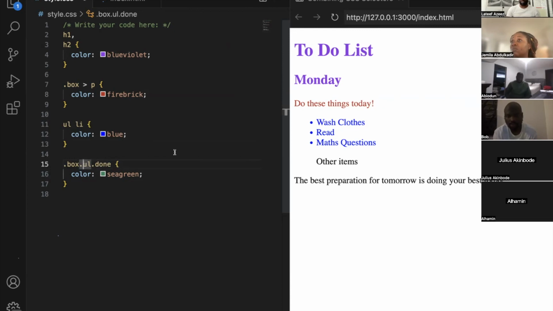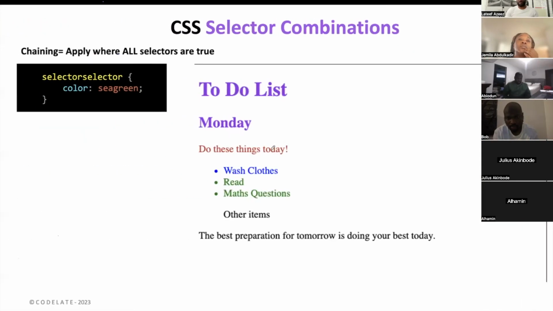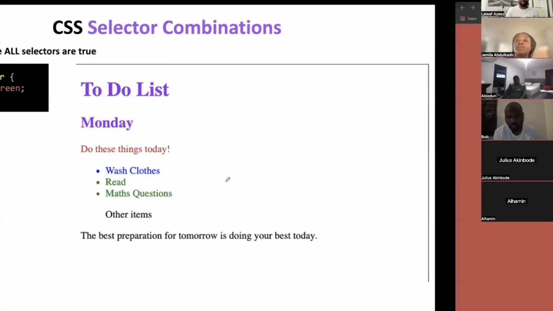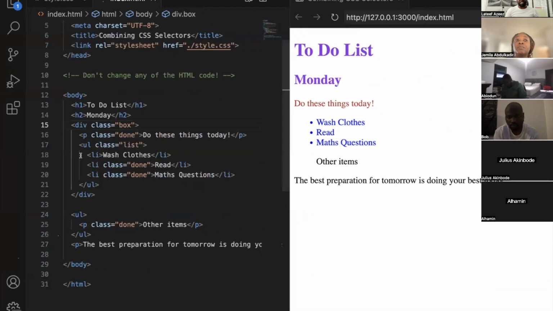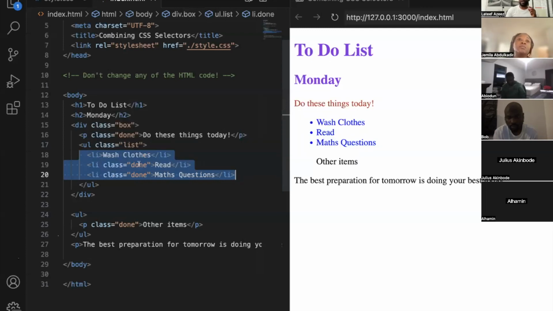Now let me tell you what it is. When you are using chaining method, you are not necessarily thinking about parents. You are only targeting that element itself, but chaining it with the class or the ID or whatever else that you have on it. So what that means is that even though we have 3 list elements, we want to differentiate which of these 3 list elements we are talking about. Now, if you just grab them by their list, it will apply to the first one too. If you grab them by their class, it will apply to any other class that you have on that page.